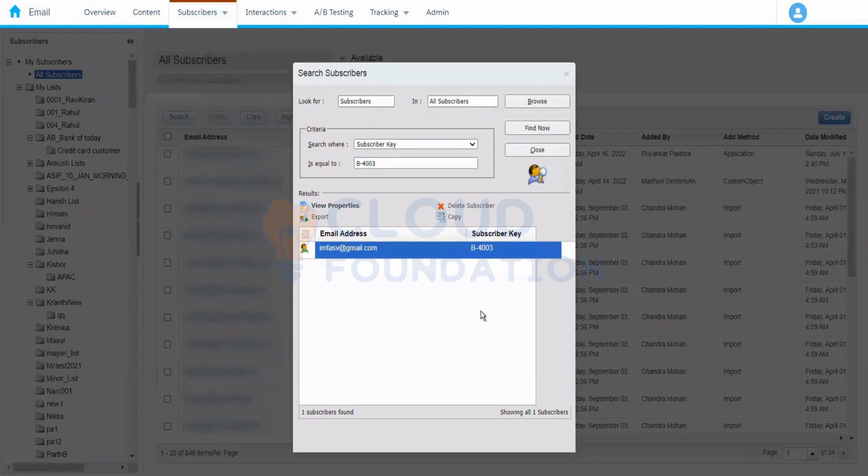We had defined customer ID as the subscriber key, right? That is why it took the customer ID value and used it as the subscriber key while creating the subscriber record. But let's say if we had used first name as the subscriber key, then it would have taken the first name as the subscriber key, and we would have created a subscriber with the first name. Similarly, it must have created all these 3 records.